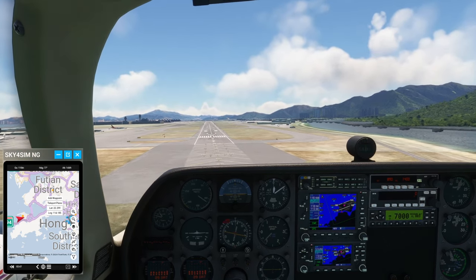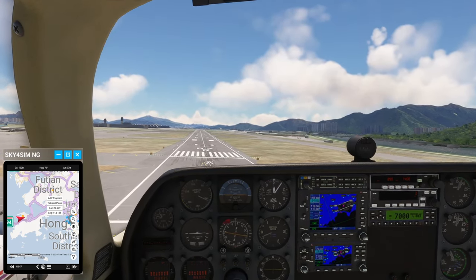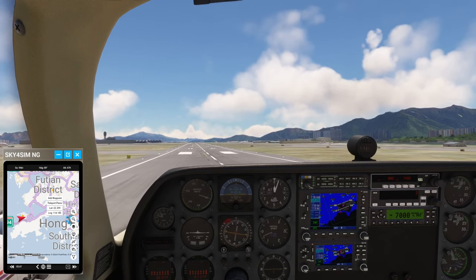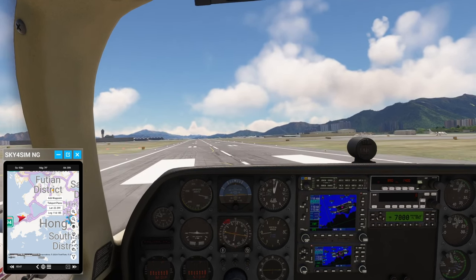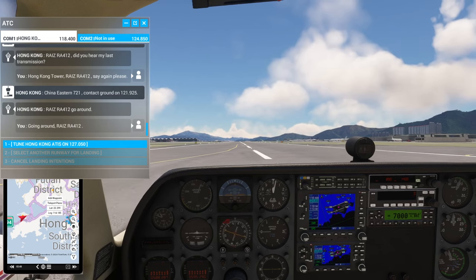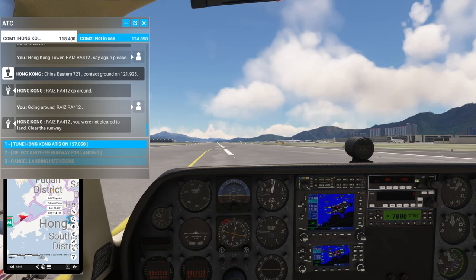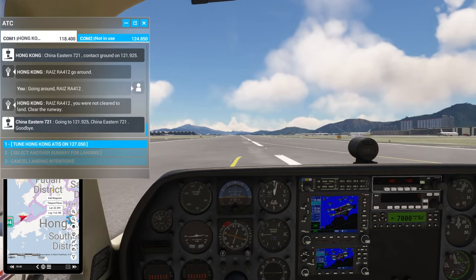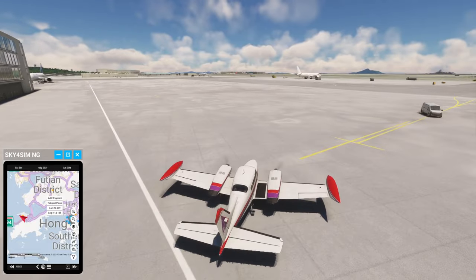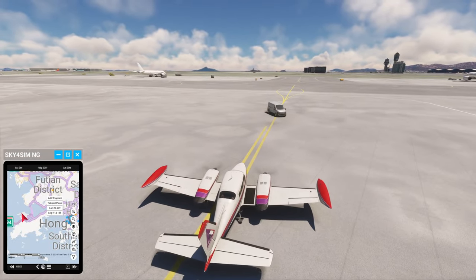China Eastern 721 exit. It'll be fine. It's not a go-around situation. I see it on there. I've got plenty of space. I am not an airliner. It's fine. That was a harder landing than we like to see, pilot. He sounded pissed. Going to 121. It's on a say again loop. Okay, well, this looks likely. Maybe the other way around would have been better, but. Okay, let's try that.